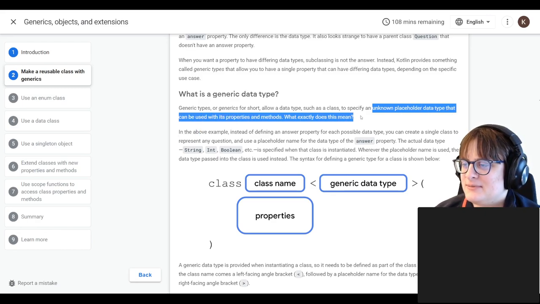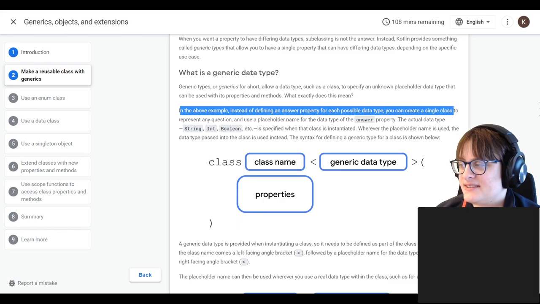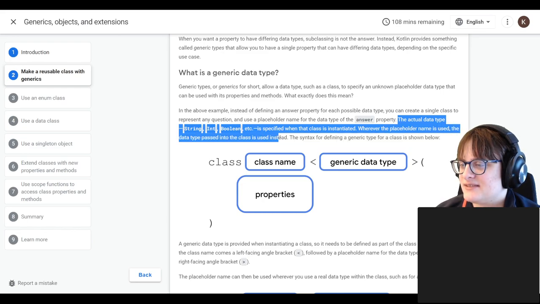What exactly does this mean? In the above example, instead of defining an answer property for each possible data type, you can create a single class to represent any question and use a placeholder name for the data type of the answer. I don't know what that means. The actual data type, string or Boolean, is specified when the class is instantiated. Whenever the placeholder name is used, the data type passed into the class is used instead.